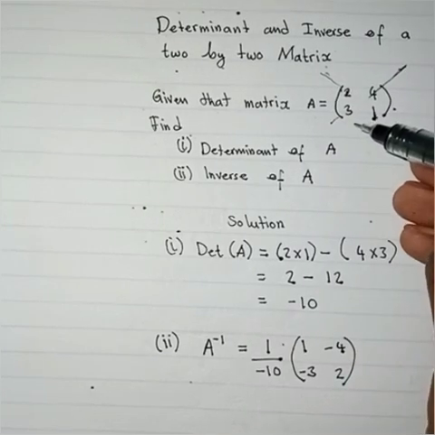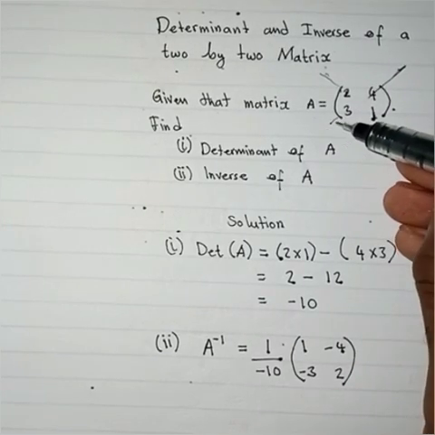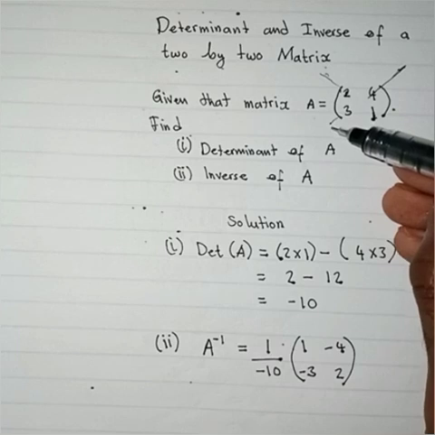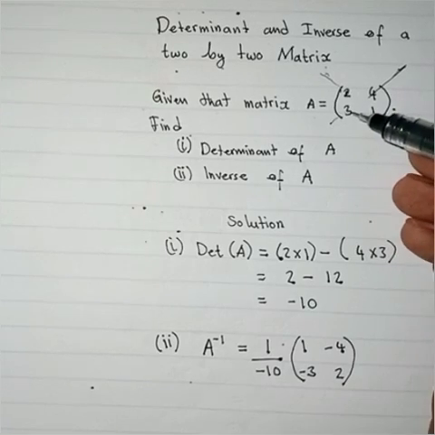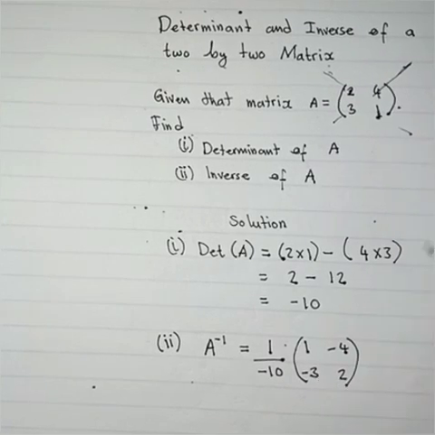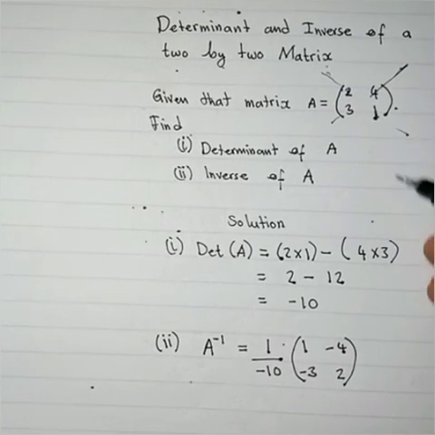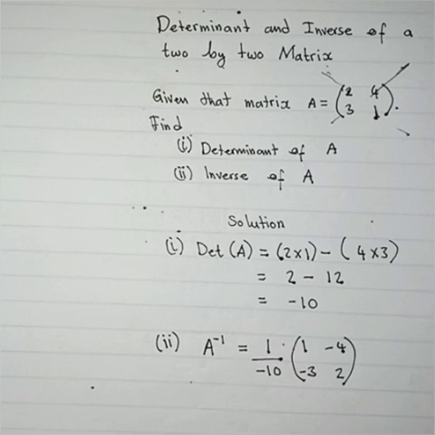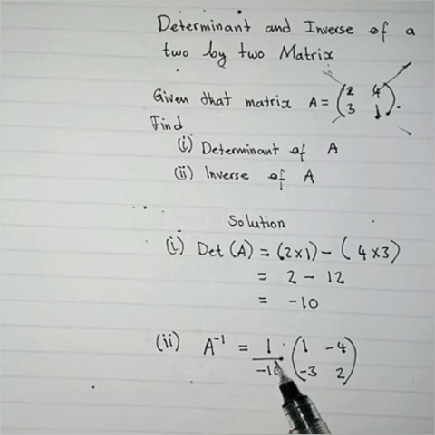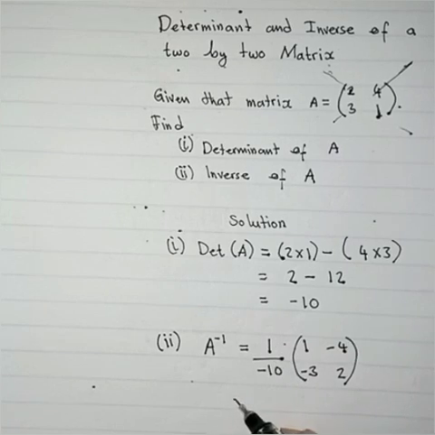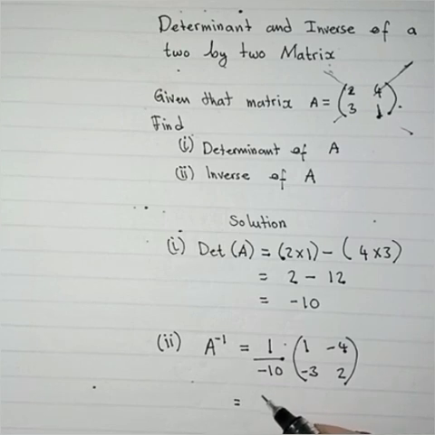In short, we just say multiply the entries of the minor diagonal by -1. So -1 times 3, we get -3. -1 times 4, we get -4. So that is the rule. At this level, we can distribute this fraction 1 over -10 so that it multiplies everything in parentheses.